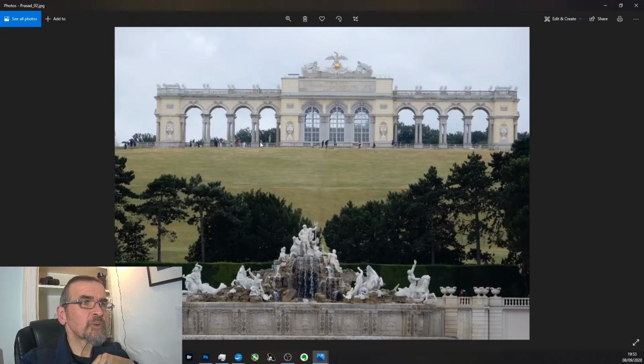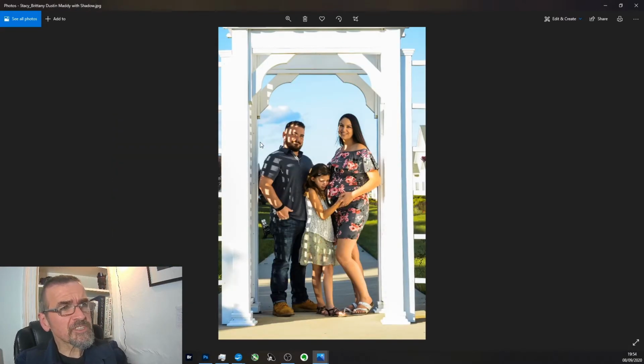Now, the other question was this one. You're saying, can it be fixed? Could it look good in black and white? Well, you can always change it to black and white. I'm less certain about it. Can it be fixed? I'm guessing it's the shadows, because I think last week in the comments, if I remember rightly, you mentioned that you had a picture of a pergola and the shadows were getting in the way.